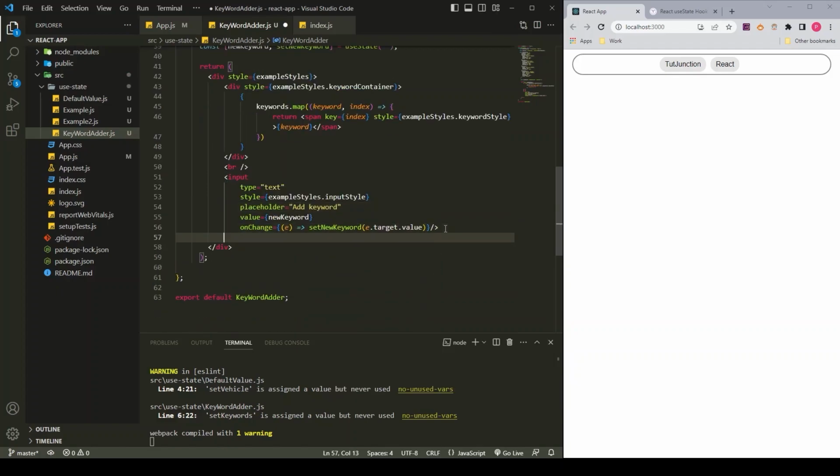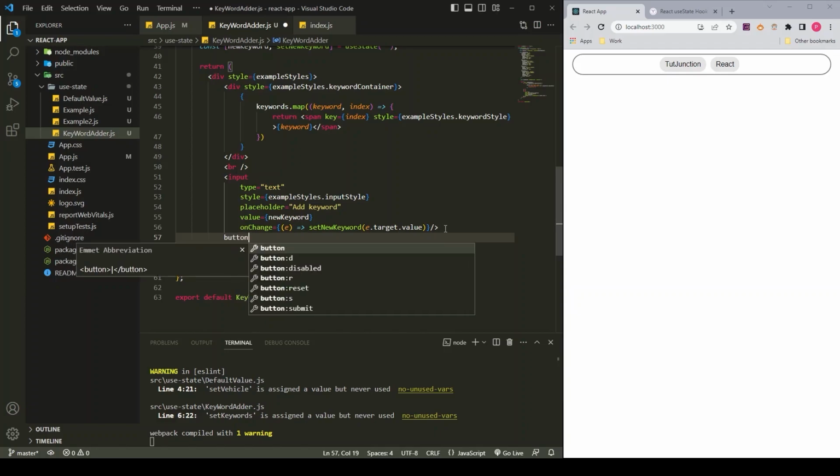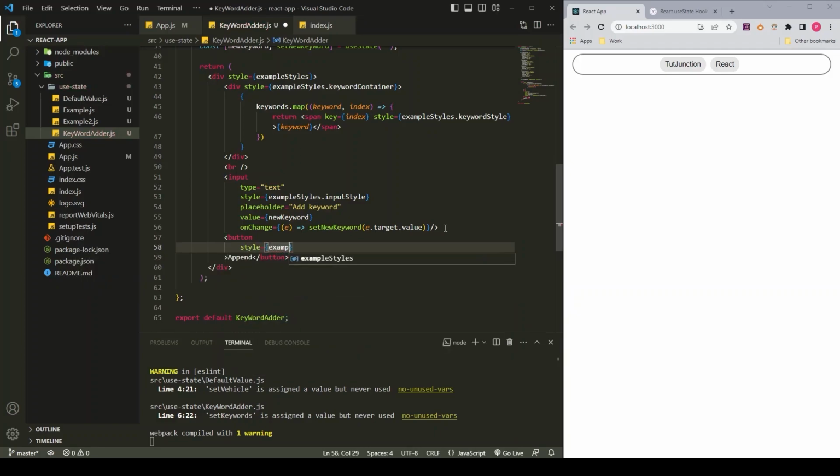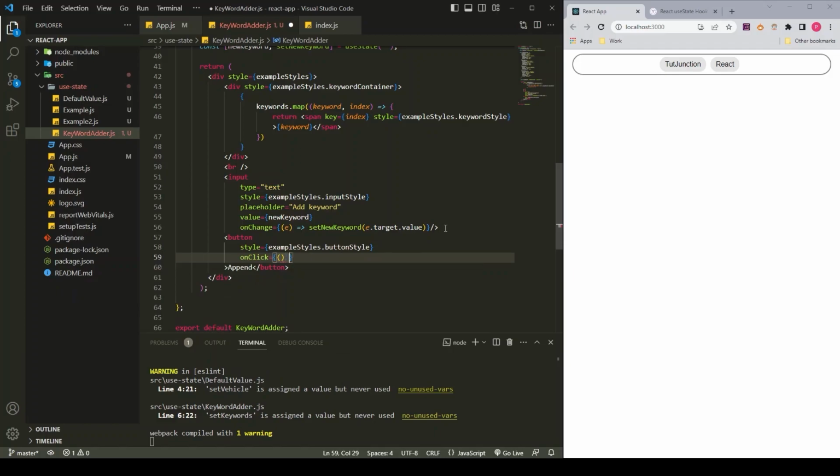And next we will add a button that will append the newly added keyword to the array, which is Append, and the style is exampleStyles.buttonStyle, and in the click event onClick we will call a function appendKeyword.